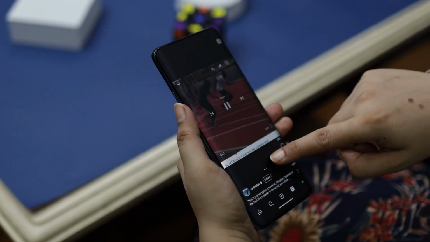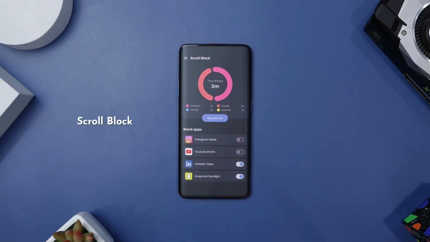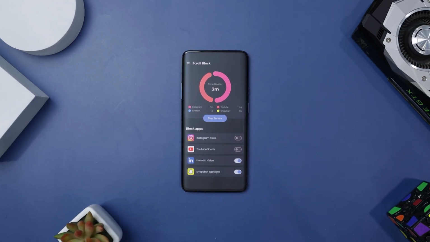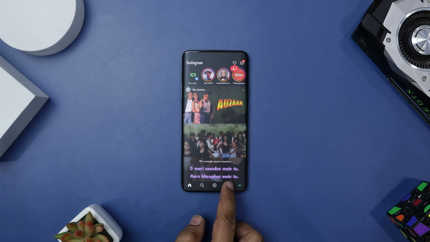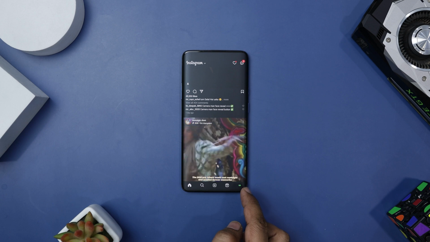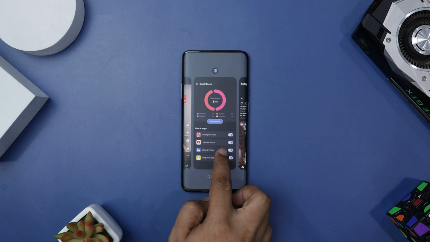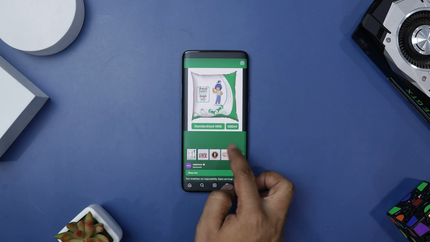If you're finding it tough to break away from the endless loop of short video content, Scroll Block might be just what you need. This free app helps you stop scrolling addictive videos, take control of your habits, and boost productivity. With this app, you can block access to specific apps like Instagram, YouTube, LinkedIn, and Snapchat during times you choose, so you can focus without distractions. The app lets you customize which apps to block and when to block them.